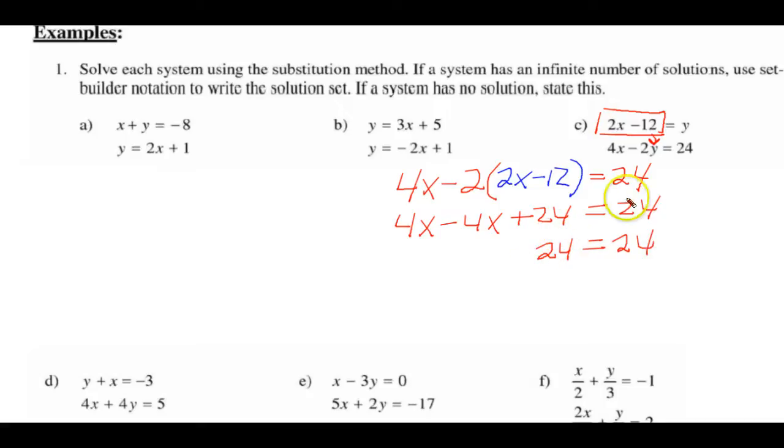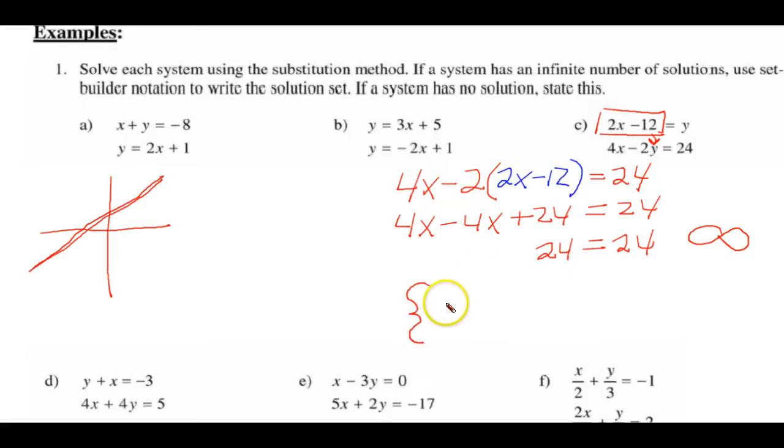Now, algebraically, when something like this happens, this is the case where actually the equations were the same, and one line is on top of the other. So what did we say the number of solutions were for this? And we said there was an infinite number of solutions. But we are to give this answer in what we call set builder notation, in which we use a brace. We say our ordered pair x comma y, and then we use this vertical line is such that, and then we just write out one of the equations.